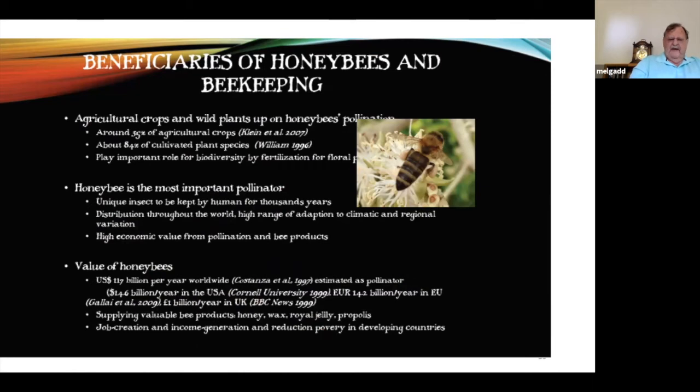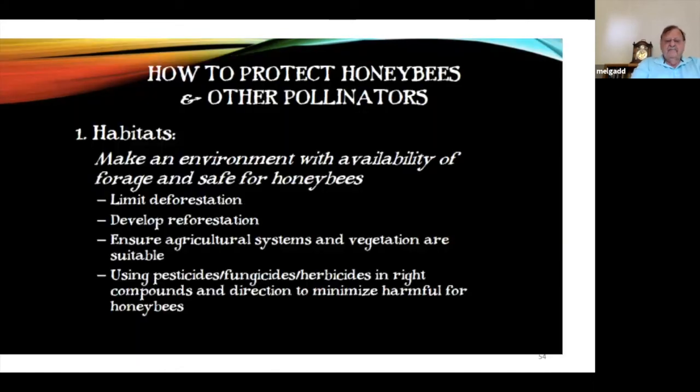Again, the benefits of pollinators is what they do for our fields, besides creating the honey. What we can do is limit deforestation and start to reforest some of the areas. We need to do much more diverse farming, which most organic farmers are doing. So that's not really a problem. And most people are not using pesticides, fungicides, and herbicides unless they're more organic and less harmful to the pollinators.